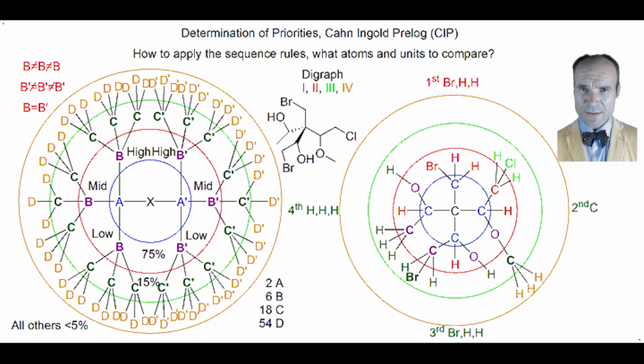To highlight the importance of following the next bond out attachment in order of prior atom or unit priority, what would happen if we didn't do this in this example? So, still analyzing the atoms 3 bonds from the origin of stereochemistry. Of all these atoms, the bromo of the bottom group has the highest atomic number, then the chloro of the right group, and then the hydrogen of the left group. This would make first top, second bottom, third right, and fourth priority left group. But this is not the case, so don't fall into the trap of doing it.